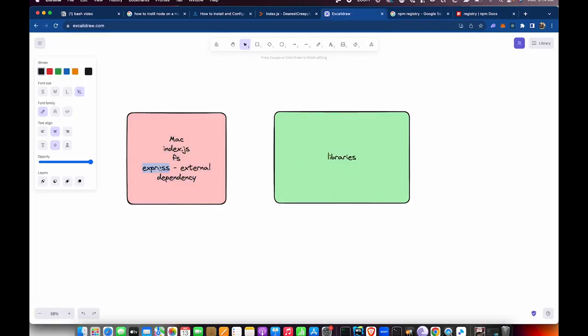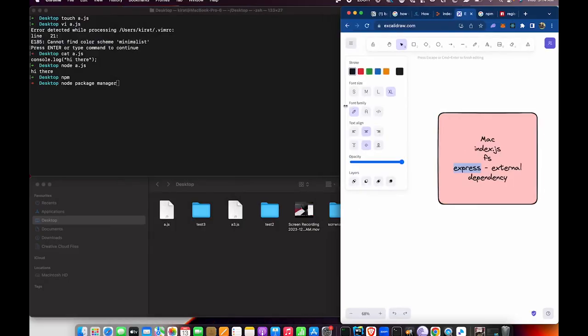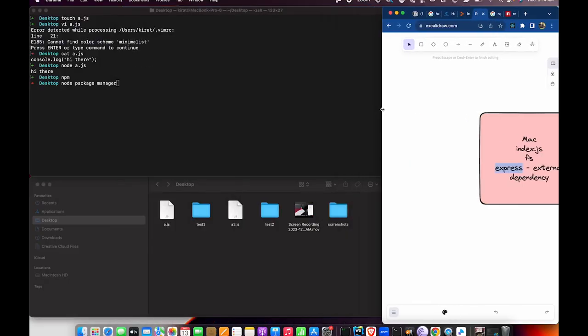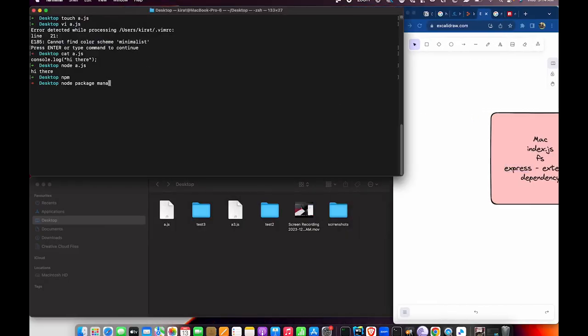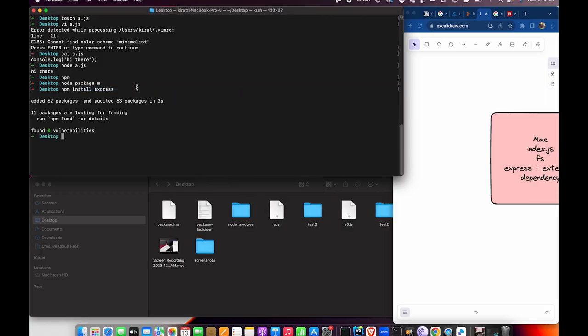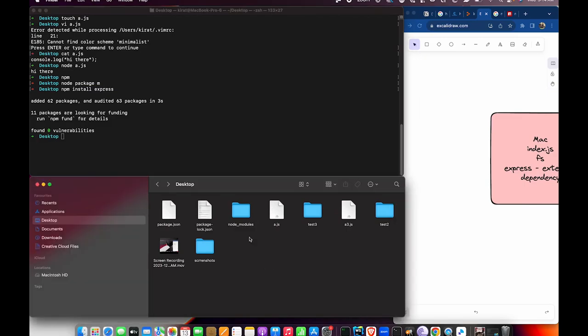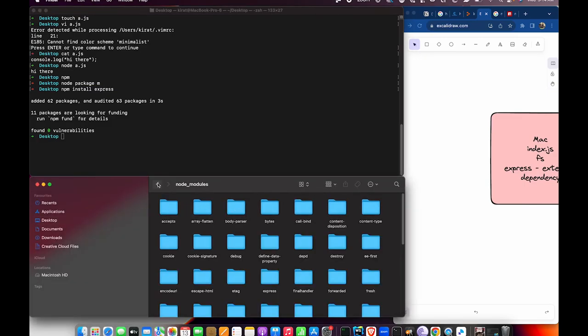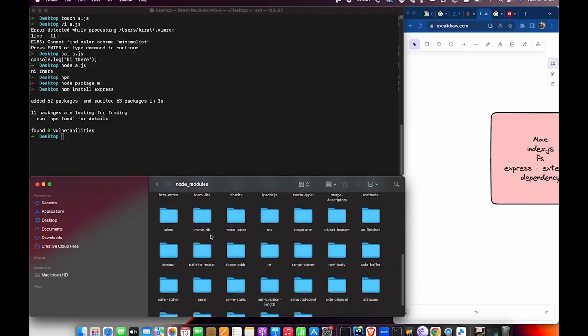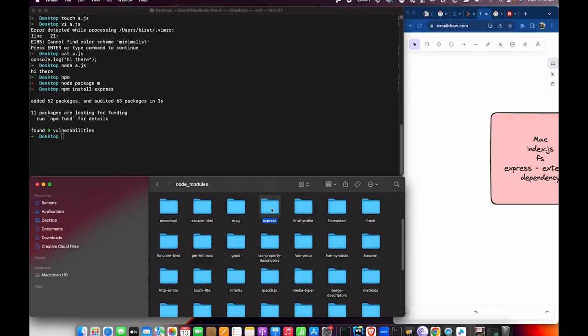Express is a package, and the way to bring it onto your machine is by running the command npm install express. When I run this command, you will see a new folder gets created called node_modules, which has a bunch of things now. But one important folder that you will see here is express.